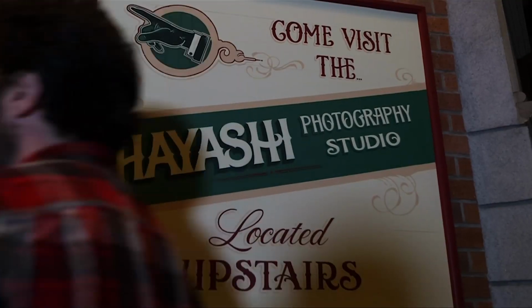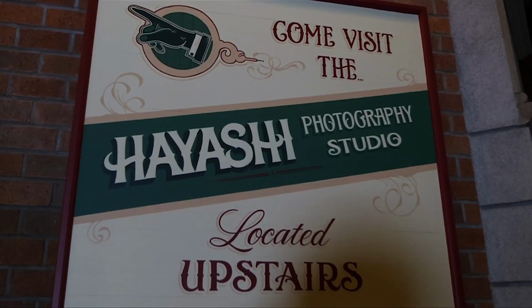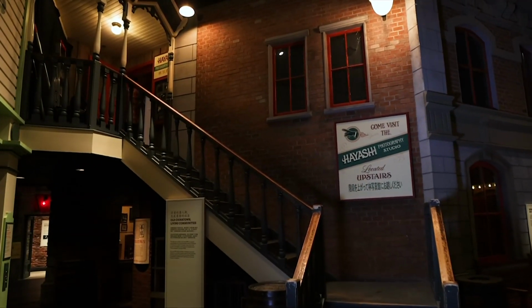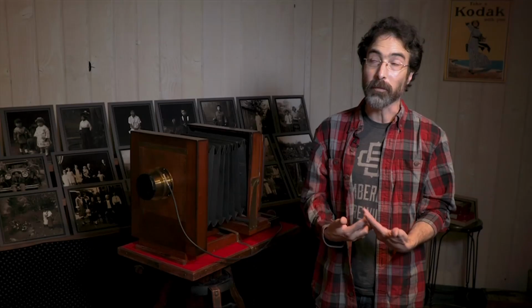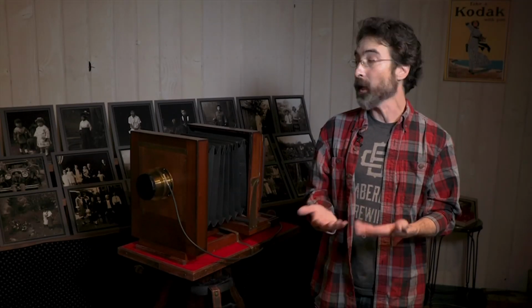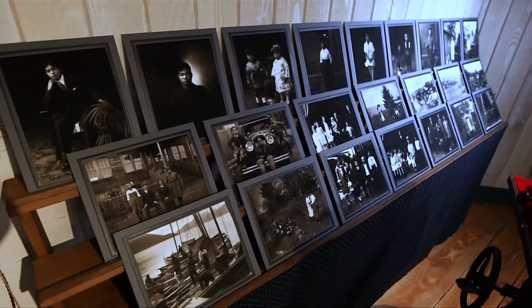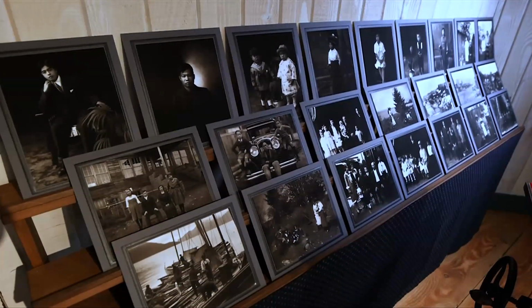Personally for the Hayashi family, it is just amazing to have our name associated with this and to tell the story of my great-grandfather and how he was able to document some of this. But I think more importantly, through his work, again, just being able to highlight what the experience was, in particular for the minority communities, because that's not a story that we get to hear very often.